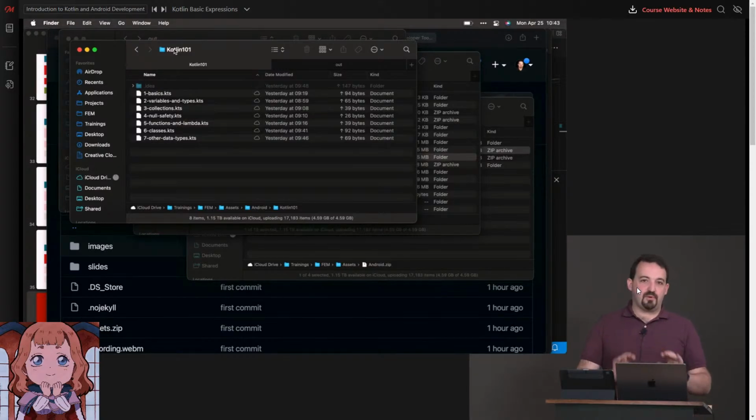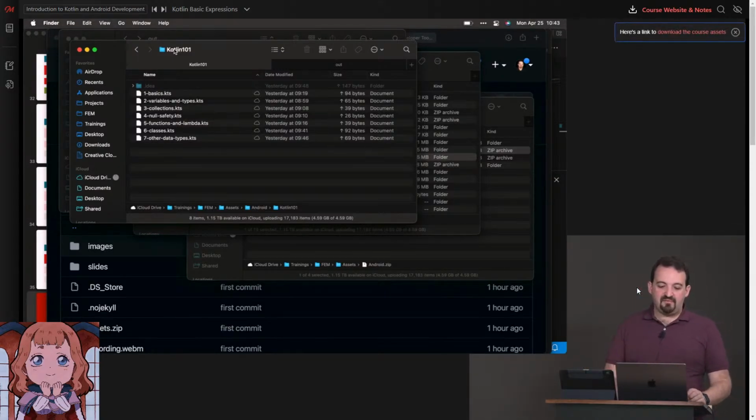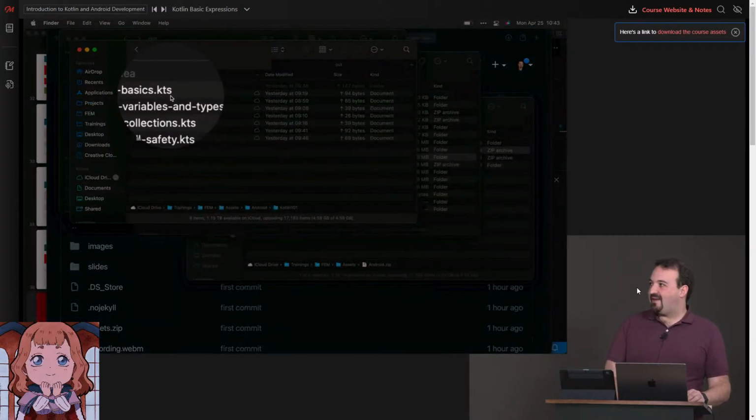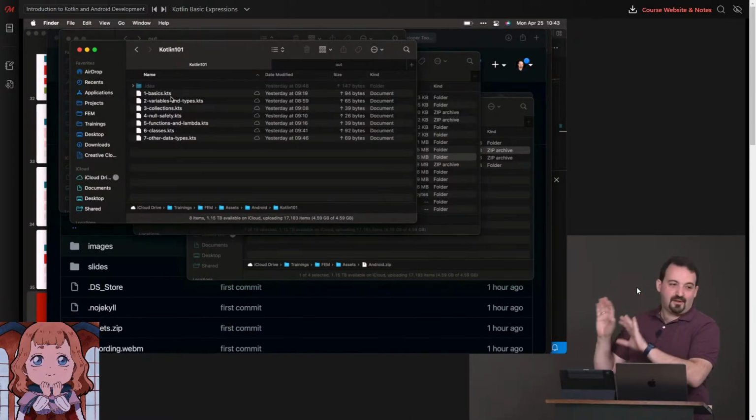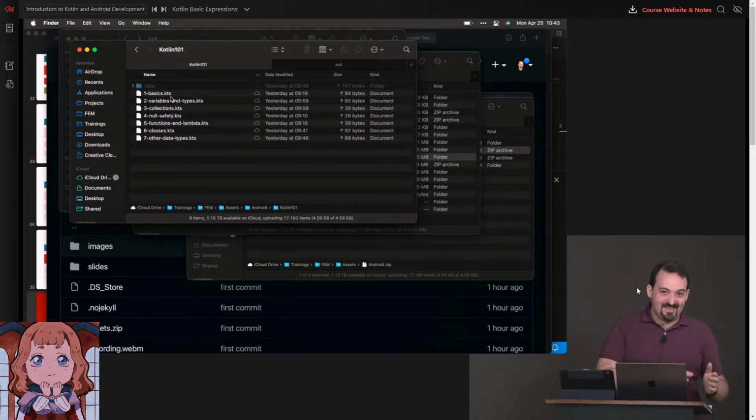It's not actually an Android project. This is actually a couple of files with the extension KTS. By the way, Kotlin files are KT files. KTS, what's that? The S is for Scratch, a Kotlin Scratch file. What's a Scratch file? It's a file to play with Kotlin without actually making an app. That's the idea. You can open that in VS Code or any other IDE that you want, in this example only. For Android development, we will actually need Android Studio.